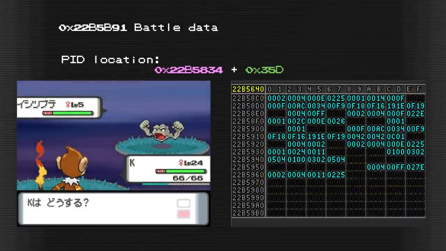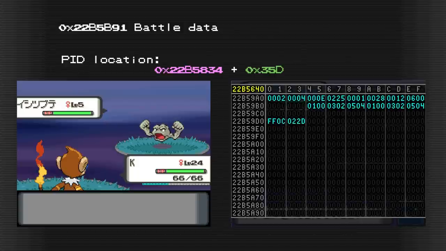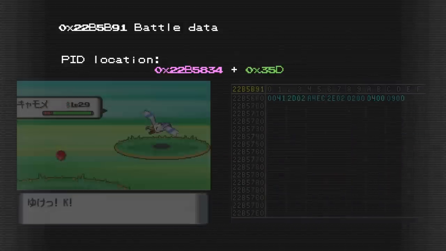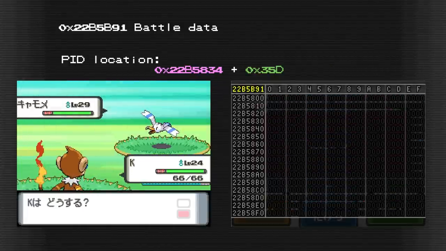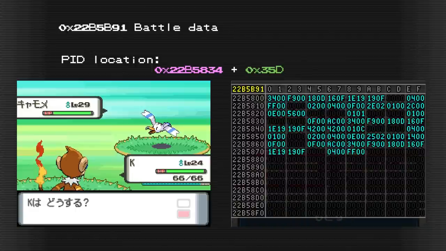By opening and closing menus, we can add data to this section of memory without any RNG involved. To reach 0x35D bytes of data, we can perform the following actions. Open and close the fight menu 3 times. This will add 0x138 bytes.